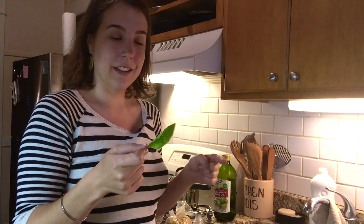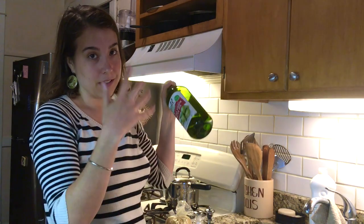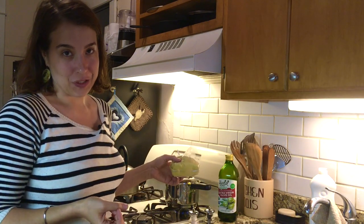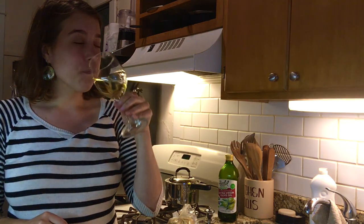I'm here in my tiny dark kitchen to make some plantain chips. I have plantain leaves that have been washed and are now drying, plus some olive oil to toss with the plantain, and some spices — just basic stuff: salt, pepper, and some nutritional yeast, though you can pick whatever seasonings you want. Also got some white wine here, because it's been a long day — don't judge me.